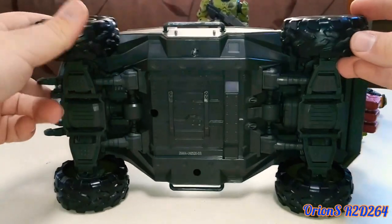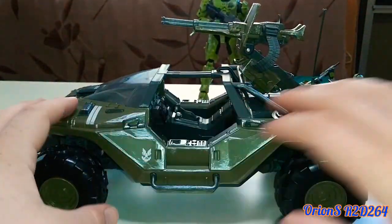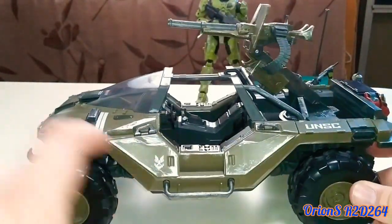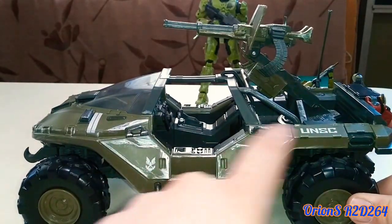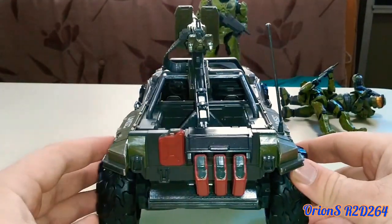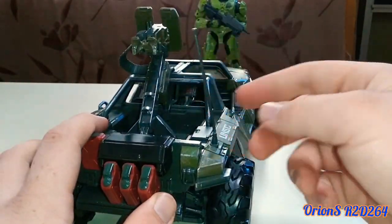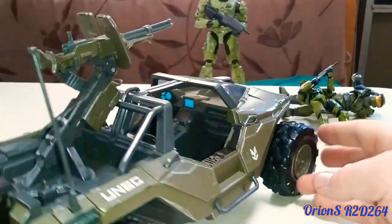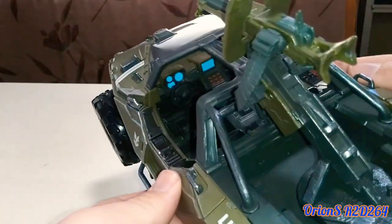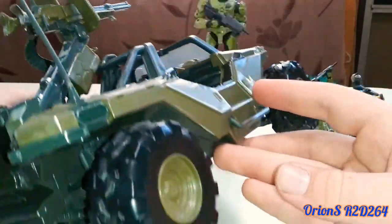It's got undercarriage details, it's got wonderful painting, wonderful printing with the UNSC logos. It's got the fuel tanks back there, it's got hooks, it's got levers, it's got an antenna. It's even got detail inside the vehicle with the steering wheel. You have the other seat, and you have the back.